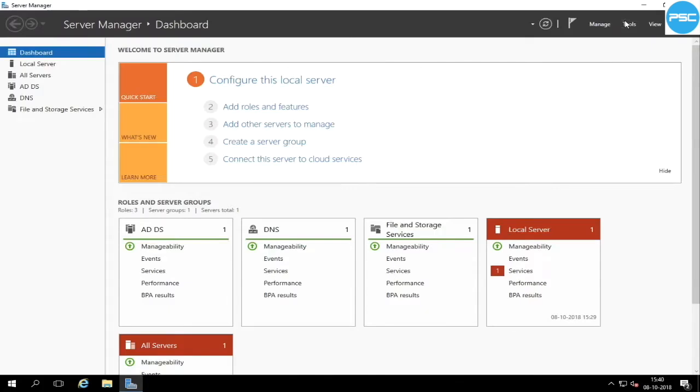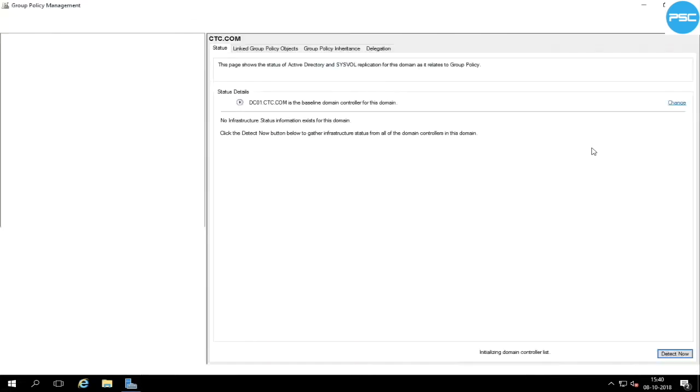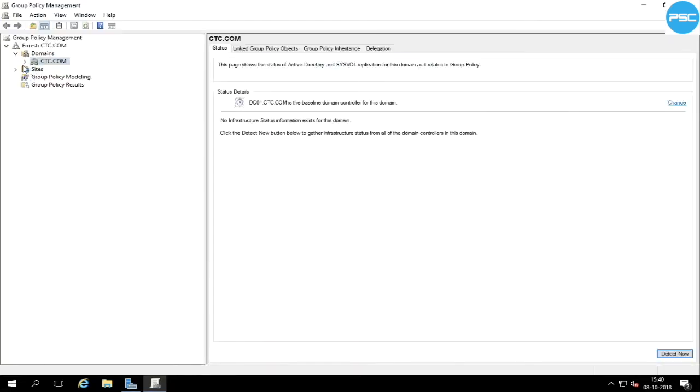Okay, now here I'll open my group policy management. I'll expand ctc.com and expand cities user. First of all, we will carry out the user side OU GPO settings.